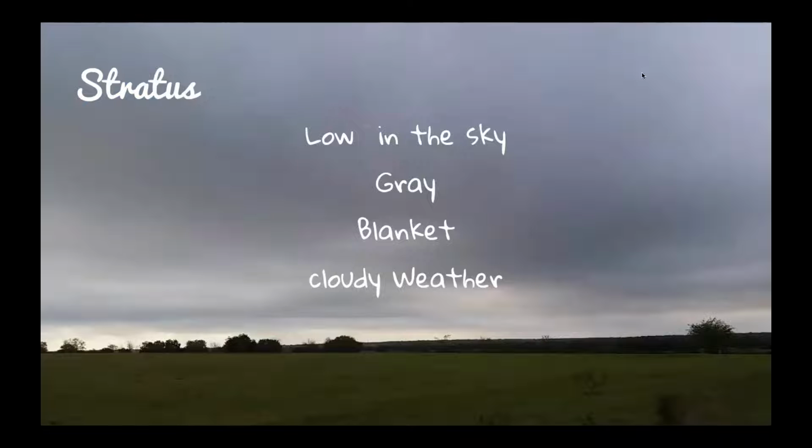So stratus clouds are lower in the sky. Think about it. They're probably heavier. They're very full of water. They fill up the whole sky. You can't see very much blue at all. You can't see any blue. So they're filling up the sky with gray like a blanket. And these happen when there's going to be cloudy weather. So if you see a lot of stratus clouds like this picture, you might be thinking that it might rain a little bit. Maybe parts of the day you're going to get a little sprinkle of rain, a little drizzle of rain. And it's going to be cloudy weather.